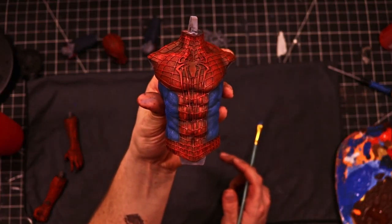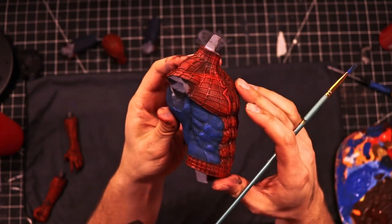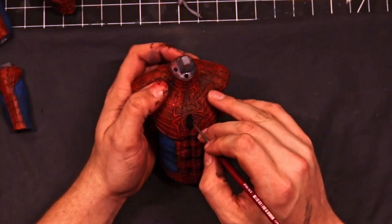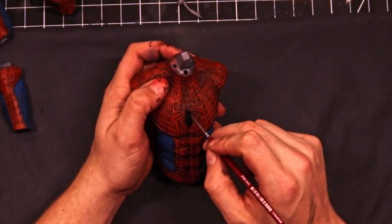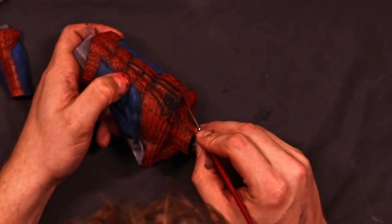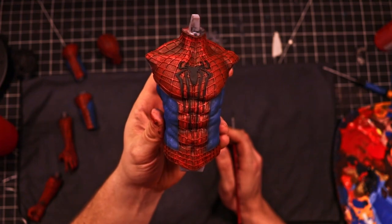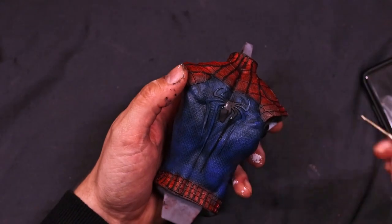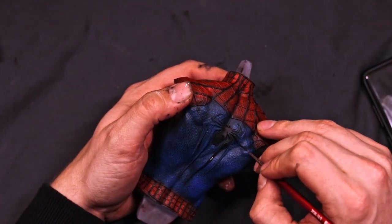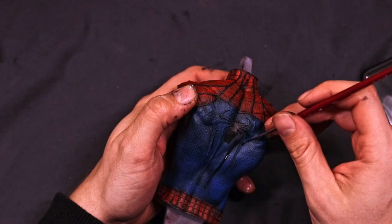Now, once you have knocked out all of the blue, you should get something looking like this, and I got to say, I like the way this is turning out — it's looking pretty clean. Next up is to do the line work and the webbing, and I'll let you know it is tedious and time-consuming. Just be prepared for that, and make sure that you have a fine tip brush for this. The key to getting through the webbing is going to be listening to a podcast or music and just taking your time. If you find yourself getting annoyed at the process, it's okay to set it down and come back later. The last thing you want is to get so frustrated that you start rushing and create sloppy work.